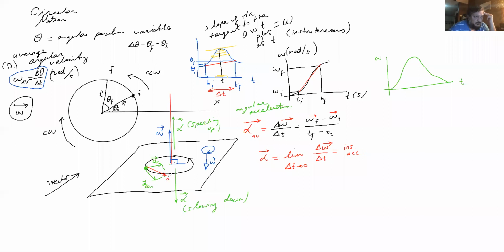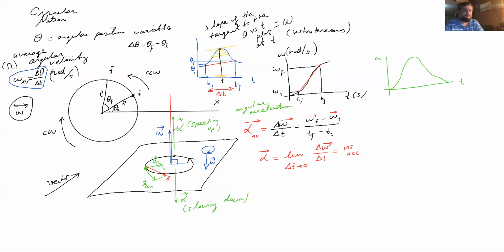Now these are all in the plane of the circle. But now we have this one here. That's angular acceleration. It points up. All right? It points up when it's speeding up. If it slows down, things will be the other way around. The tangential acceleration will be anti-parallel to the velocity if it is slowing down, right?